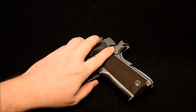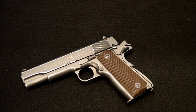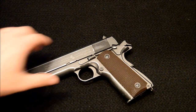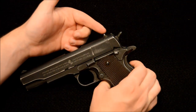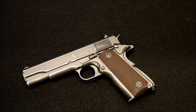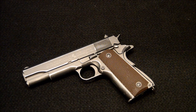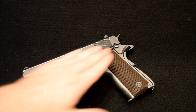The safety catch is really neat — nice and simple to use — and it also features a grip safety, so you do have to be holding the pistol correctly to pull the trigger. The sights are exactly what you'd expect: low-profile combat sights. A lot of replicas coming out now have fully adjustable, higher-profile match sights, whereas this is just low — mainly because it was easier to holster with nothing to snag, and in the theatre of conflict a sidearm is a last-ditch attempt, not a precision tool.